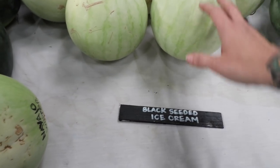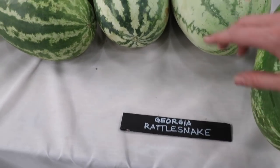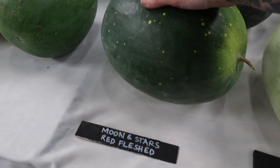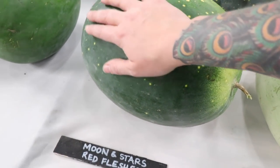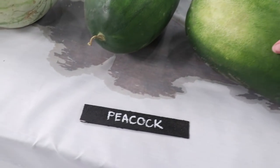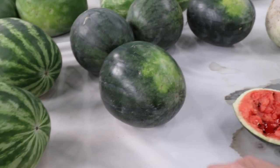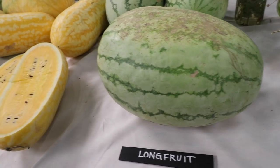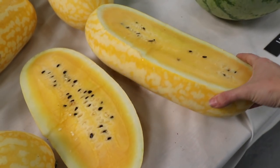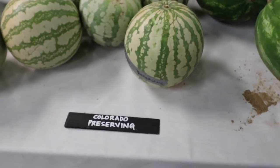I've heard good things about the Georgia Rattlesnake — that's one that's pretty well known. The Moon and Stars — is this not just such a beautiful melon? I love that, and it comes in a red flesh and a yellow flesh. Carolina Cross — wow, that's a big melon right there. Peacock. Dixie Queen. Sugar Baby — Sugar Baby's gotten pretty popular in recent years as an icebox melon because it fits in the fridge. Long Fruit. Gold and Gold Hybrid — wow, isn't that neat? I just want to eat them. Sugar Daisy Yellow — that's pretty. Refined Sugar — that is so smooth.